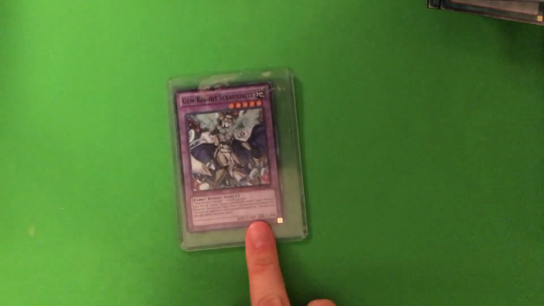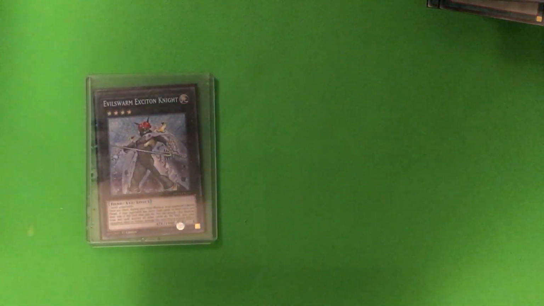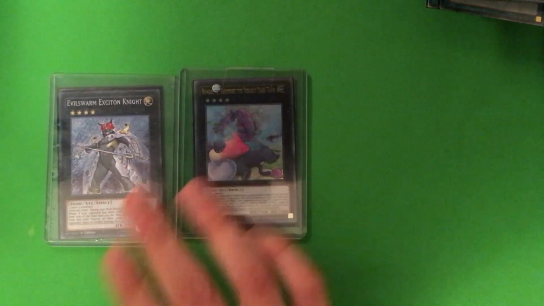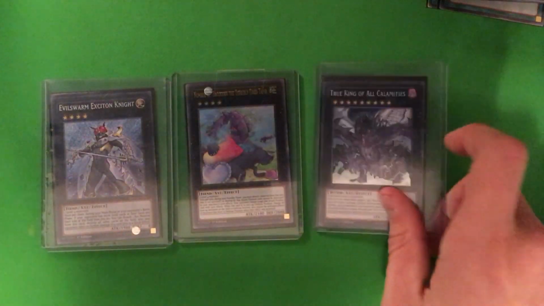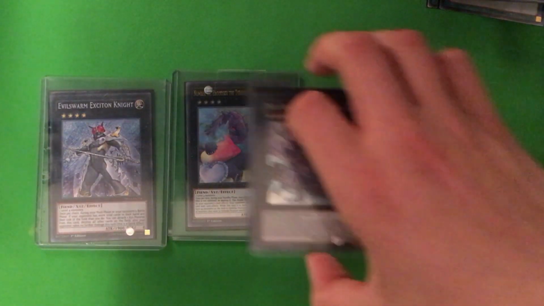And then I run 1 Seraphinite. You'll see for my side deck I run Brilliant, so you'll see that in a sec. And then for the Xyz monsters, I run Exciton Knight. Going second, if you need to blow up the board, you can do it. And then Baguska, in case I need to defend. And then I also run the True King of All Calamities, because Reactor Dragon is level 9, so he can go into that consistently on the first turn, which is what you need sometimes.